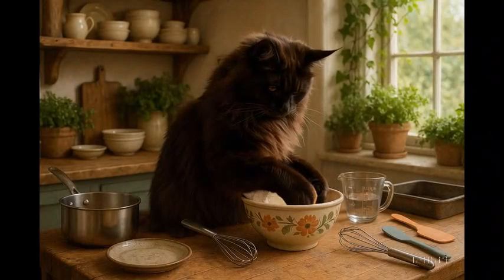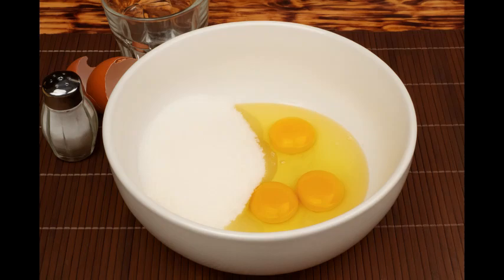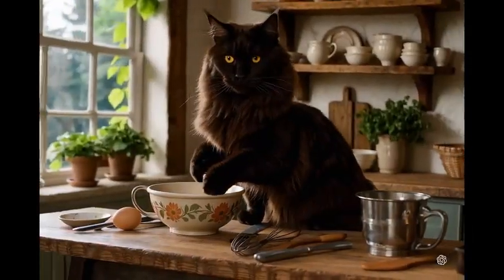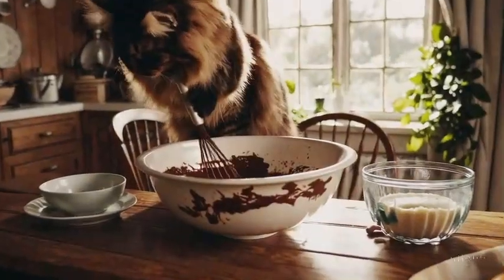Put the eggs, sugar, and salt in a bowl suitable for whipping. Whip the egg mass. You don't need to whip for a long time. It is enough to whip until the sugar and salt dissolve. Add the chocolate mixture to the whipped egg mass. Mix thoroughly.